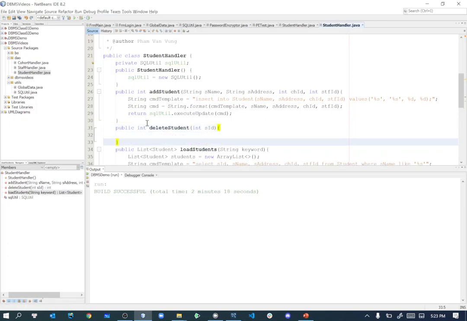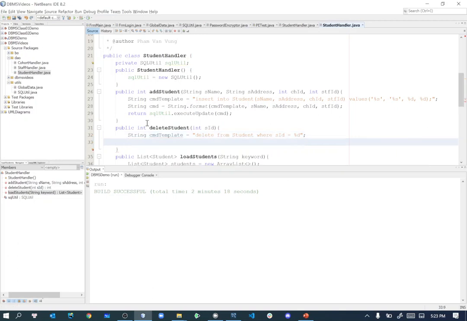Then for this, we're going to make a string, command template, equal to delete from student where sid equal to the number there.